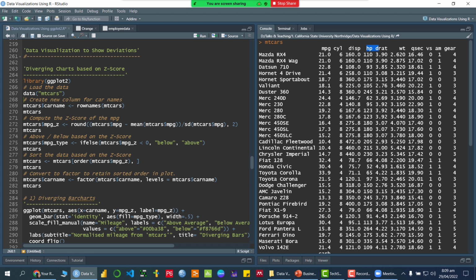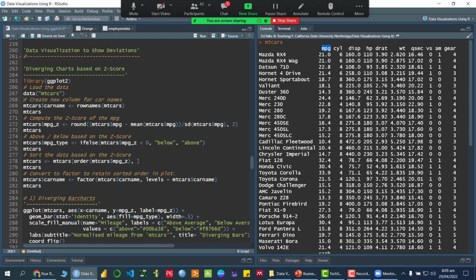Right now I am interested in the mileage per gallon. I want to know on average which cars are covering more mileage per gallon compared to the others. For that I'm using a diverging bar chart.